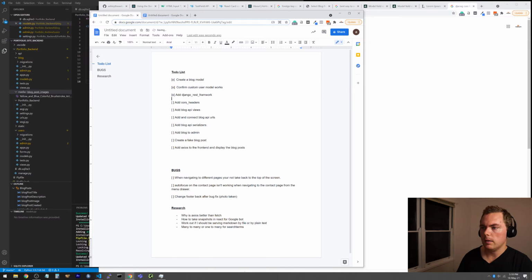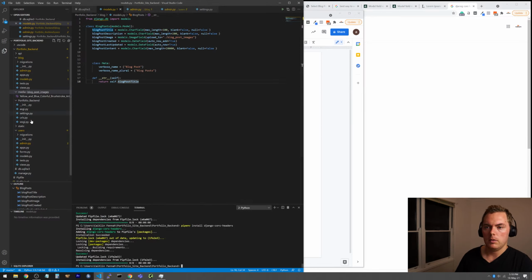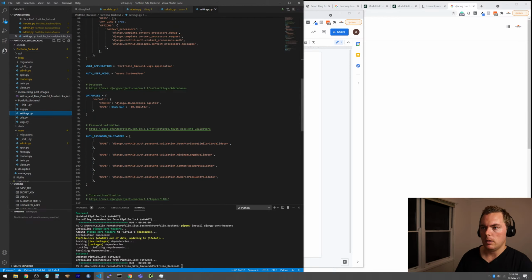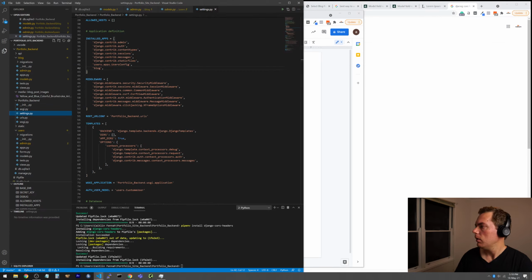Right, added that. CORS headers. So just need to add both of those modules in our settings.py. And just make sure I get everything. So we need to bring in our API.